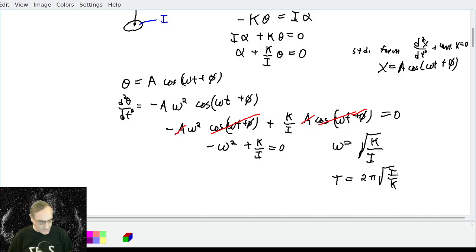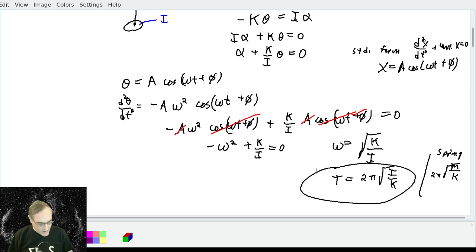This is pretty much in direct analogy with what you would get for a mass on a spring, which you might remember looks like 2 pi square root of m over k. It's the same kind of deal we've been dealing with for a while. Sorry, having a moment here. Omega would be the square root of k over m, so this would actually be m over k. It should have the inertia part on top and the forcing part on the bottom.